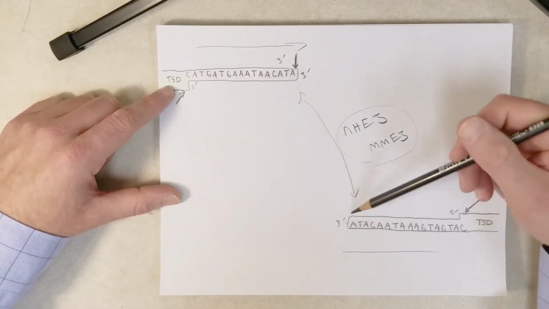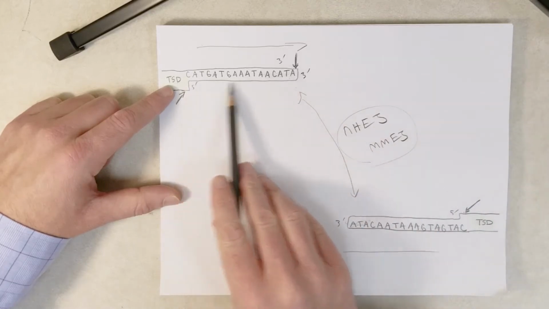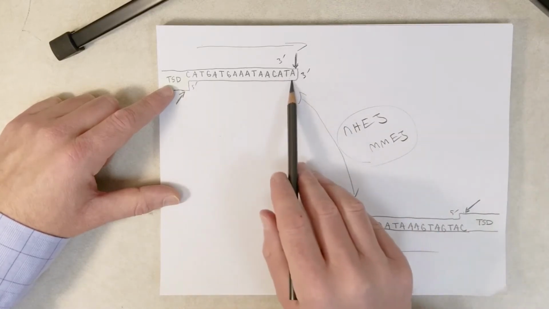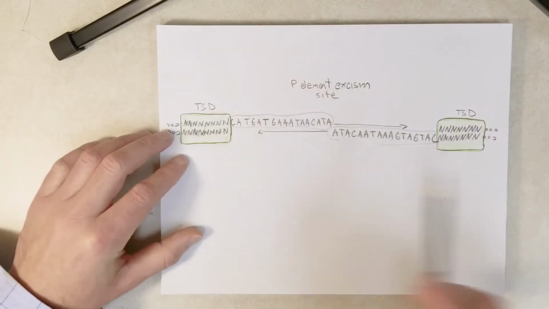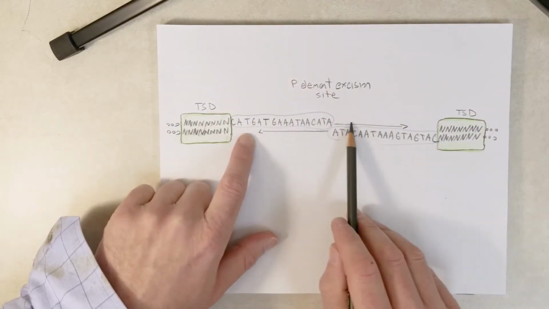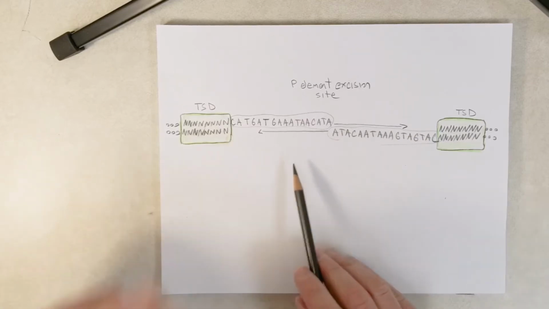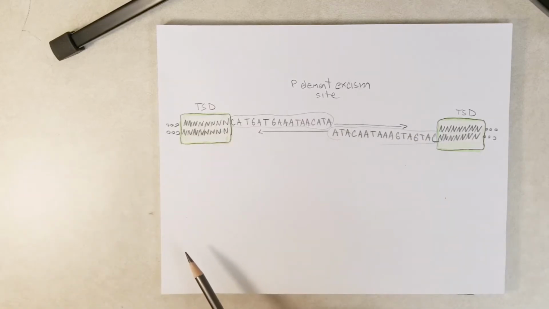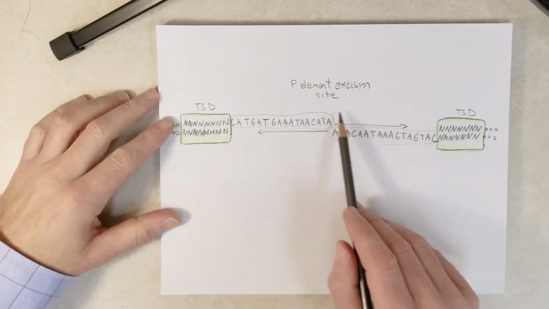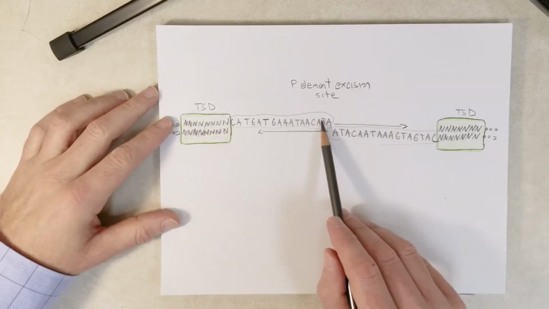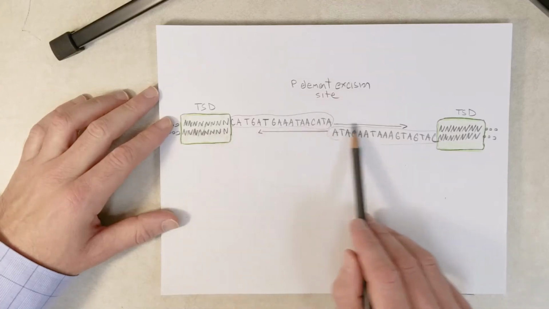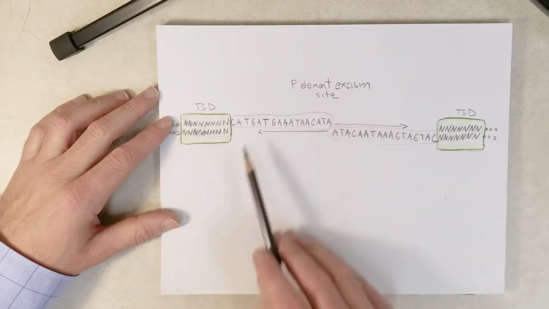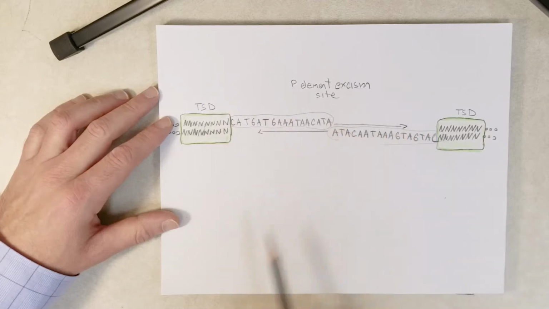But essentially what's going to have to happen is that these are going to have to be brought together, and whatever bases are missing, we're going to get these gaps, and those gaps are going to need to be filled by a polymerase, and the nicks are going to need to be sealed by a DNA ligase. So I'm assuming here that there's no trimming, and non-homologous end joining is just going to link these two together and fill the ends. So all of this will be double-stranded.